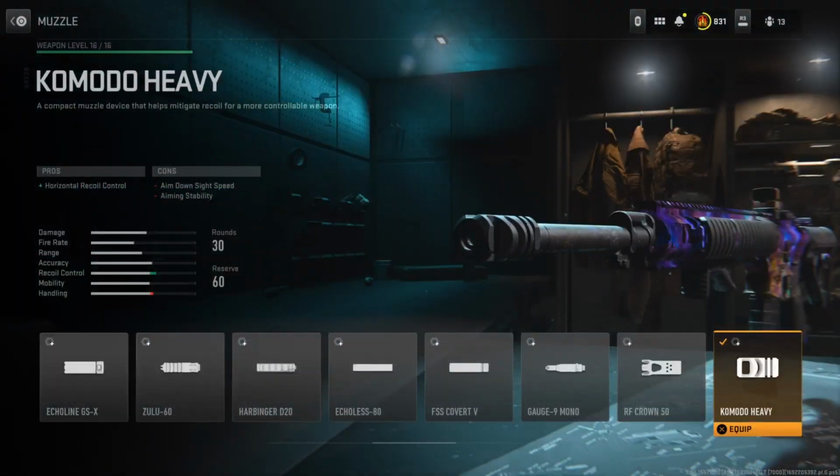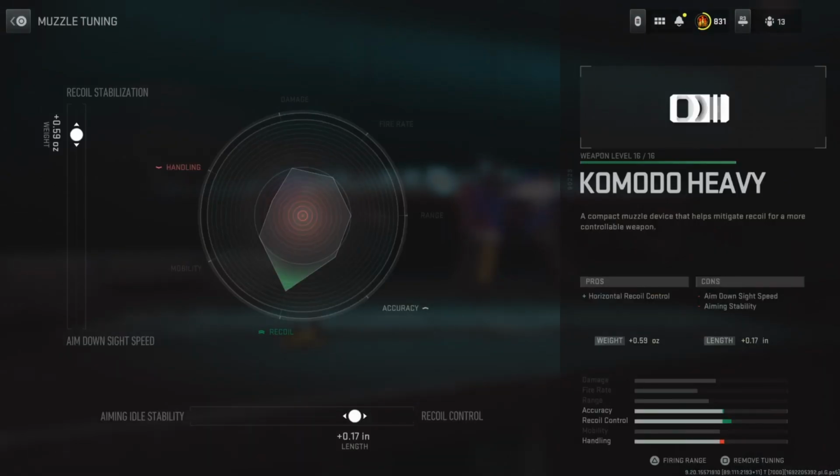For the muzzle, I'm on the Komodo Heavy. This helps with horizontal recoil control. I definitely feel like the M16 has a lot more horizontal recoil than vertical. Horizontal is that side-to-side recoil, and vertical is your up and down. Typically the vertical recoil is a lot more noticeable, but the horizontal recoil control is so bad on the M16 that it is definitely noticeable, and you want to tone that down a bit. For the tuning, left side is at a positive 0.59, bottom side is at a positive 0.17.